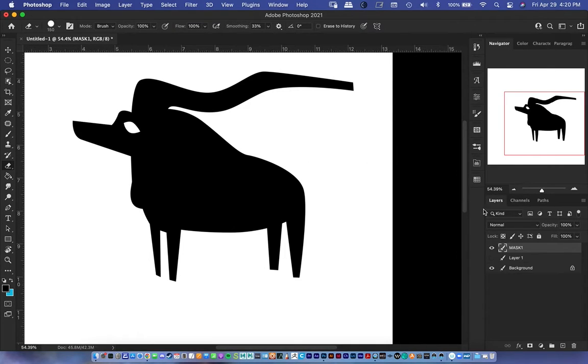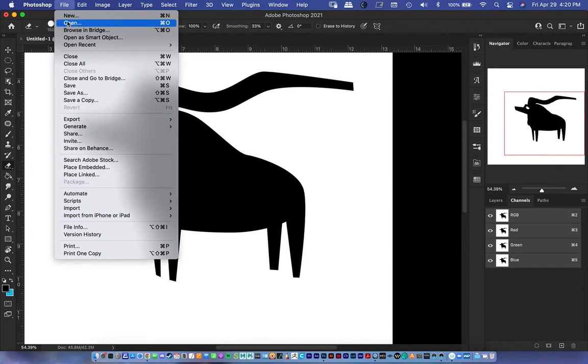The reason that I made this black and white here is I like to do this using masks. The reason I like to use masks will become clear here in a second. It adds a step right now, but it's going to save a lot of time down the road here. You see here we have layers, channels, and paths. Under channels, this is where Photoshop divides up RGB, red, green, and blue channels. If I were to have a full color image, let me just open up a full color image so I could show this.